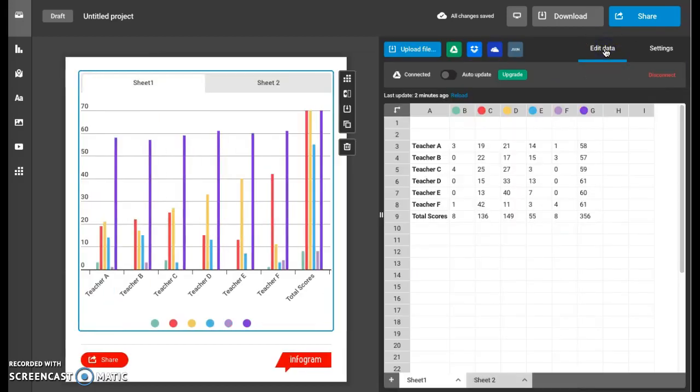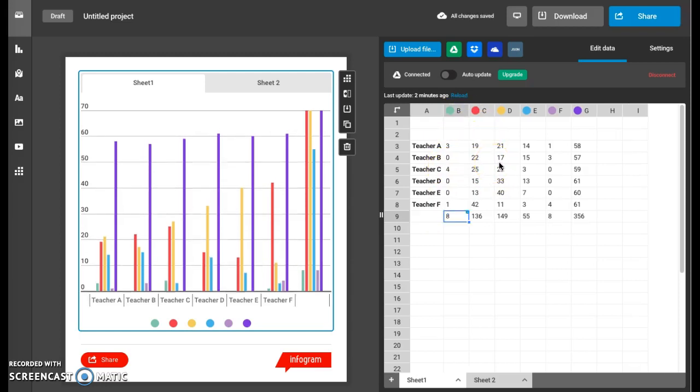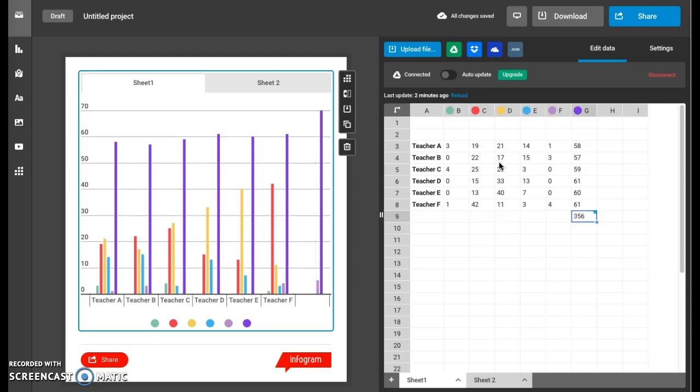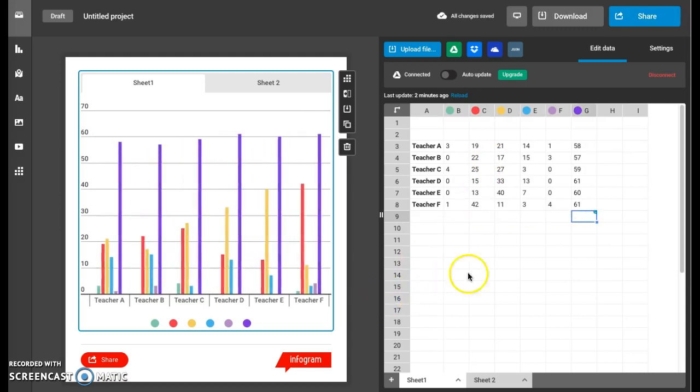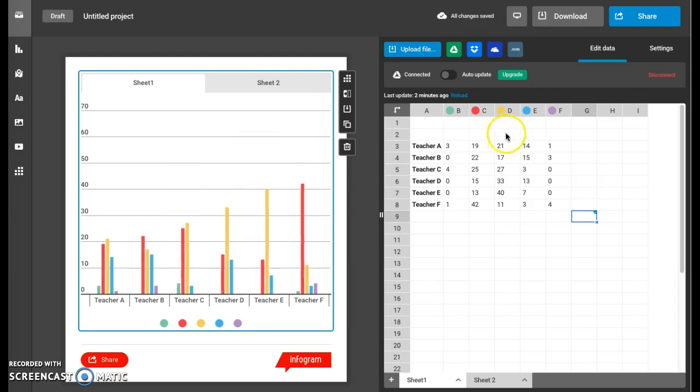Now let's say I want to remove the total scores so I can just look at grade breakdown by 4, 3, 2, 1 rubric score. So I'm going to delete the total scores off of this graph as well. And now I'm going to delete my total scores altogether. So I'm basically just whittling this down to just my teachers and 4, 3, 2, 1. And you could even reduce your graphs even more depending on what your data is saying if you want to look at things more closely.